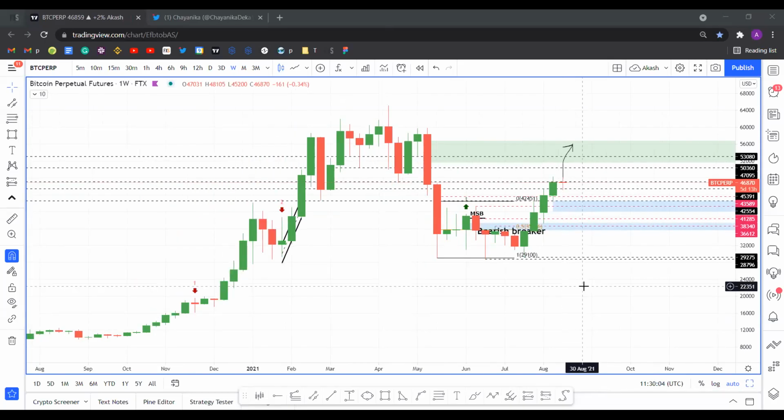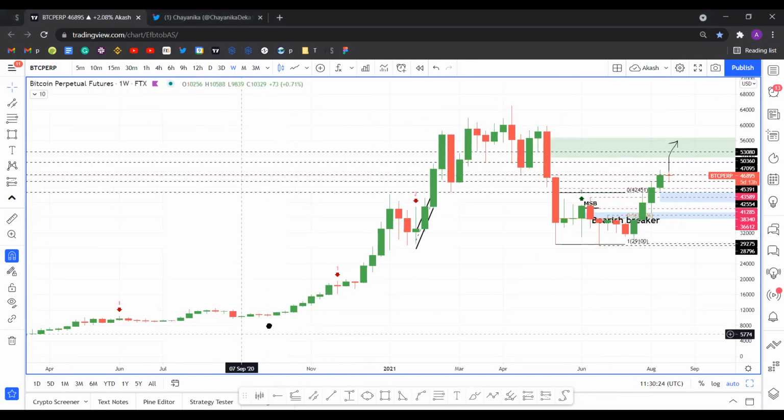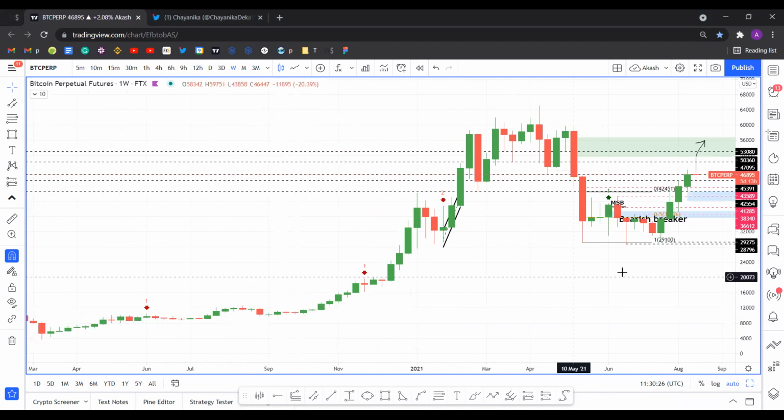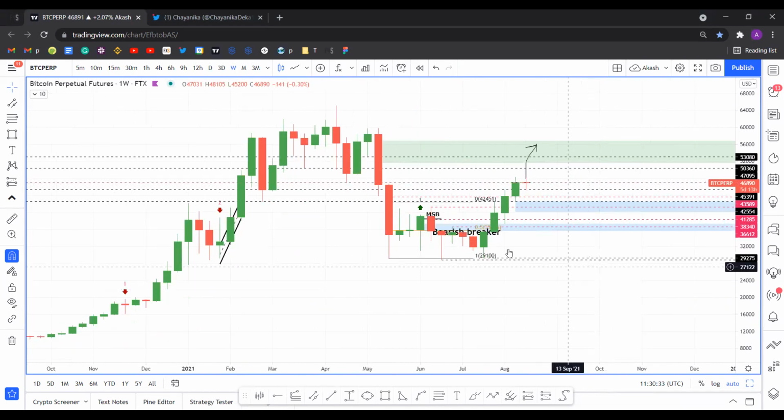Yeah, the first thing is the outflows, right? That we've been talking about for such a long time. There's a lot of outflow happening for Bitcoin. Apart from that, what's happening on a weekly time frame is that there have been 4 consecutive green weekly candles. And if you look back, 1, 2, 3, 4, and then a red candle, 1, 2, 3, 4 red candles, right? This was an exception. Something similar happened here. So I think that's what's happening right now. Could very well evolve to what you just explained, but right now I don't think that's the possibility, right?